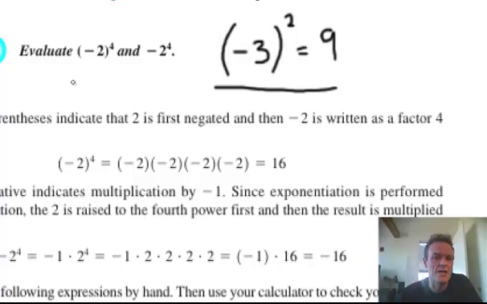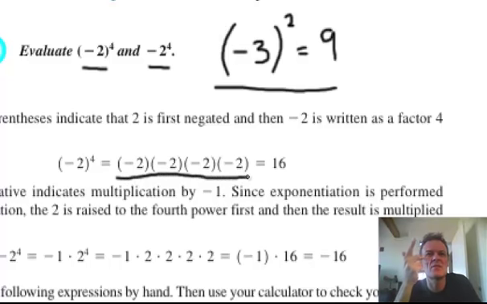Right, what we have here is negative 2 to the power 4, but is this negative 2 to the power 4? Okay, so with this one, there's a good explanation right here in the book. So negative 2 times negative 2 times negative 2 times negative 2. 4 negatives, so that's going to give you a positive. Remember, it's an odd amount of negatives that keep it negative. So even amount of negatives, positive. Then 2 times 2 times 2 times 2 is 16, which is right here.